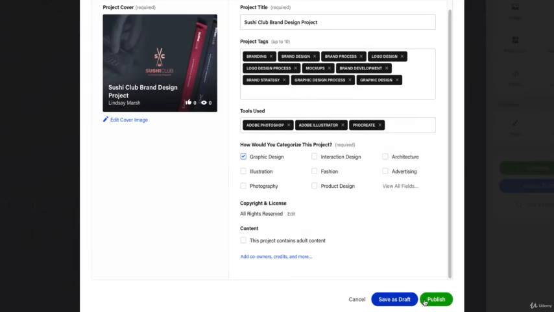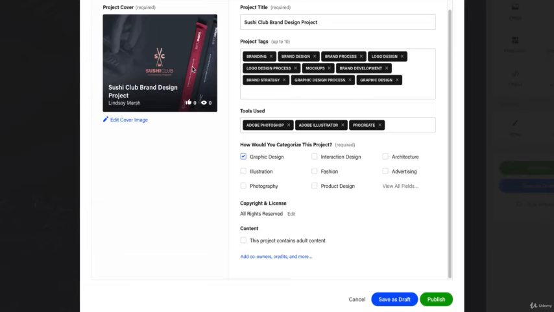And you can go down to license, and this is where I'm not a legal expert, so I'm not going to give any kind of legal advice. So I'm going to stick with default, where others cannot use your work without permission. So I'm going to save it as a draft. I'm not quite ready to publish yet because I want to be able to have a cover image.